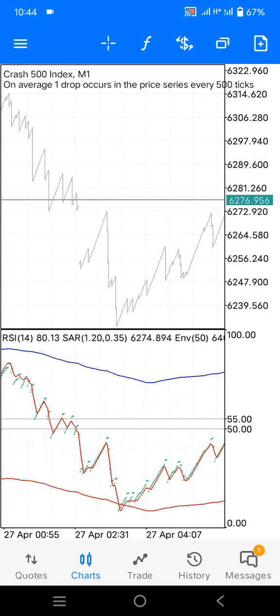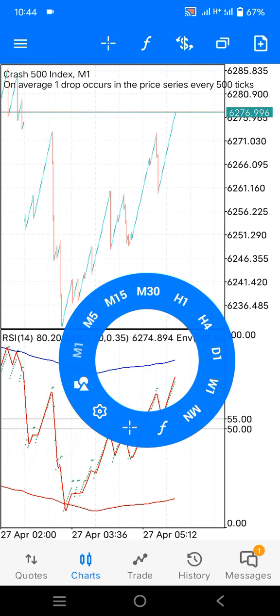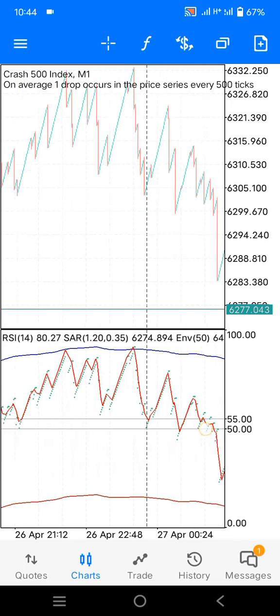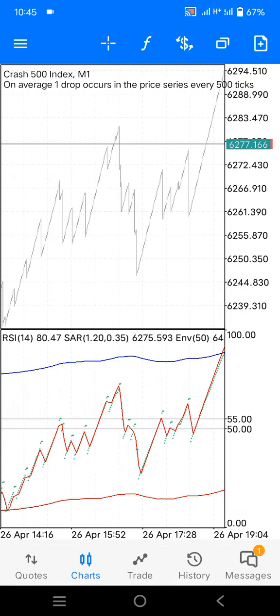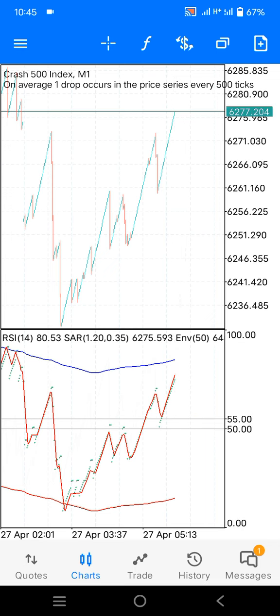Now it's time to trade. First of all, you have our buy area and our sell area. I hope you guys know this indicator is showing us our buy and our sell area, and once the market goes to our buy or sell area, what to do. I hope you guys know this basic concept. So let's move on to this strategy, how to milk 1, 2 and 3 candles.